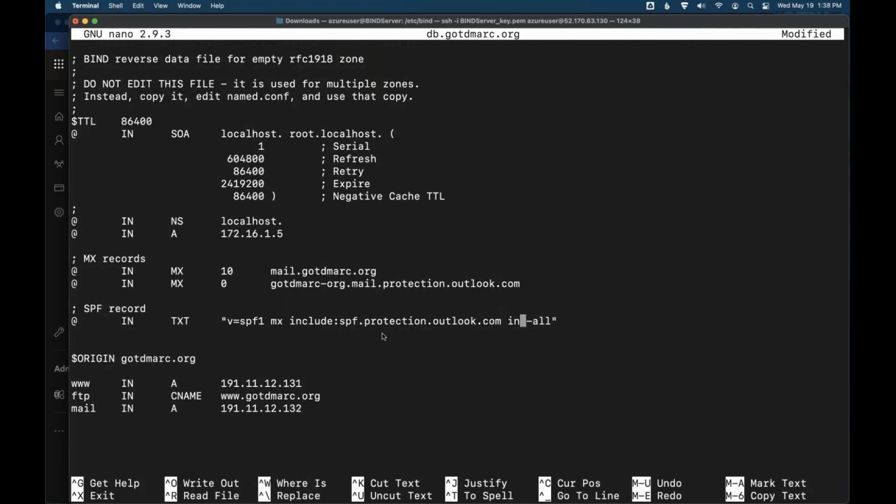So if you're adding more, say you have Salesforce, and I'm pretty sure this is not the right one for Salesforce, but you would add Salesforce and so on and so forth. But again, look at the third-party vendor and see what they tell you to add to your SPF and put that into your SPF. Just make sure everything is between the v=spf1 and the -all. Okay, everything goes in between that in whatever order. All right, so that's how you create the SPF record.